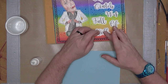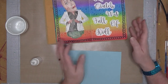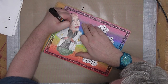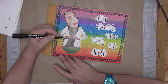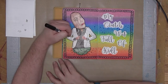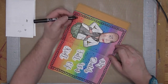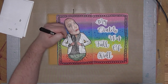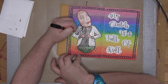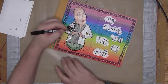Okay, you can see the collage, the magazine colour, it's under the lights, it is drying, but you can see that it looks a little patchy where the glue is underneath it. Now, as you see quite a lot of people do with collage, I outline it. So I take my thicker Posca pen and outline the outside of the collage, and then with a slightly thinner one, go around the inside and start adding the detail. And here, I'm going to take that white pen and add even more doodles to the jacket. This was quite a fun process.